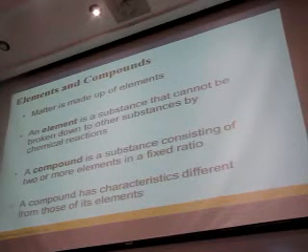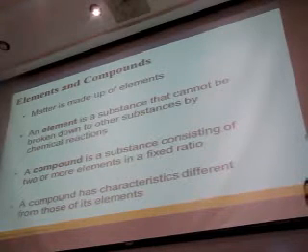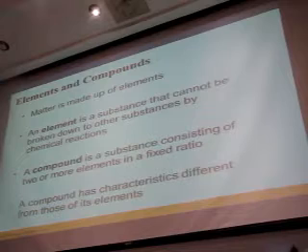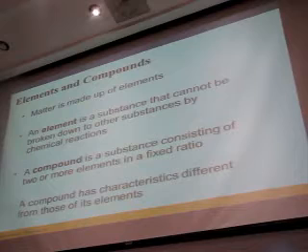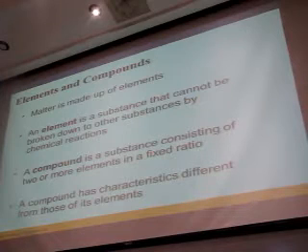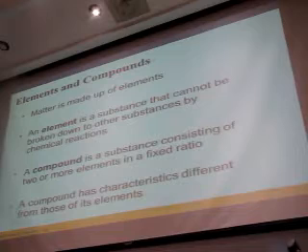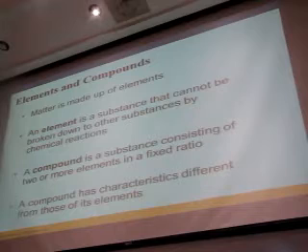If you try to break carbon down, you can't chemically. Now, those of you are thinking, well, yes, you can. What could you do with carbon? How could you break it apart? You could break it apart into subatomic particles. And what are those subatomic particles? Protons, neutrons and electrons, but that won't happen with a chemical reaction. So an element is something that's not going to be further broken down by a chemical reaction. We're going to contrast this to a compound.